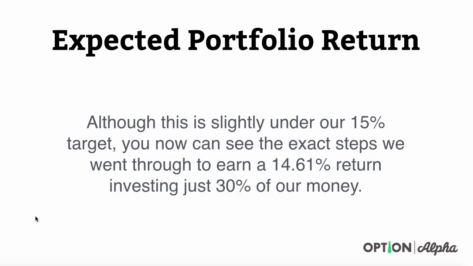So hopefully this video has been really helpful. Again, just trying to build some context around how to calculate and figure out how much you need to make per trade and how many trades you need to make throughout the year to get to some target that you have. So you can go through these steps with a lot of the trades. It works best with risk-defined trades, but you can also do them with undefined risk trades. But hopefully this video has been incredibly helpful in calculating an expected portfolio return.